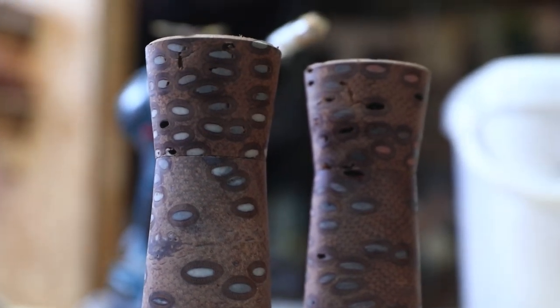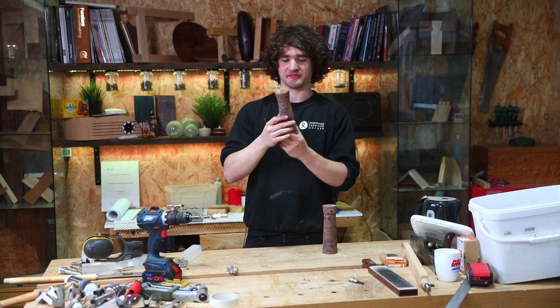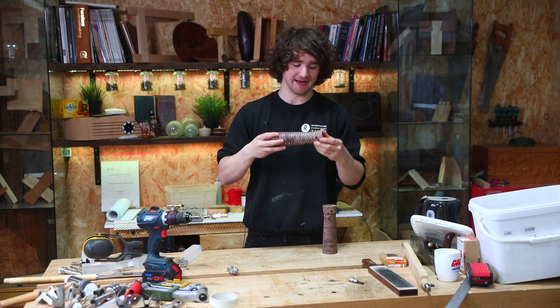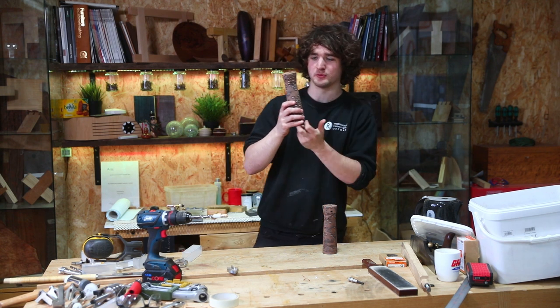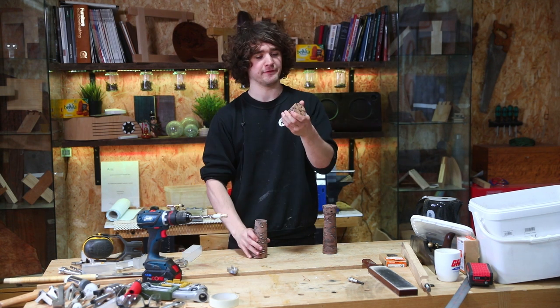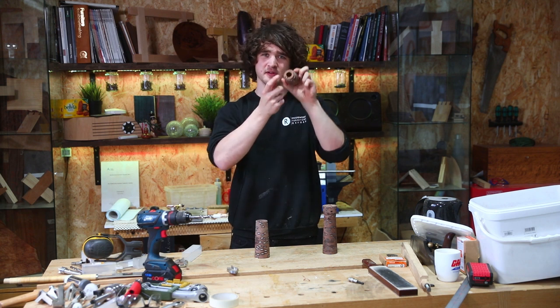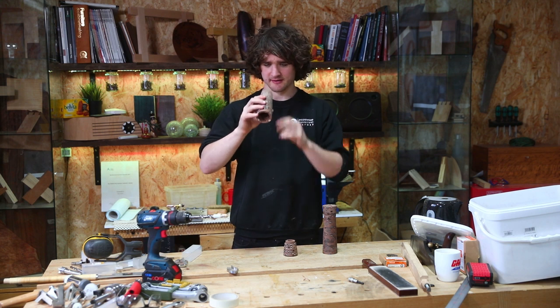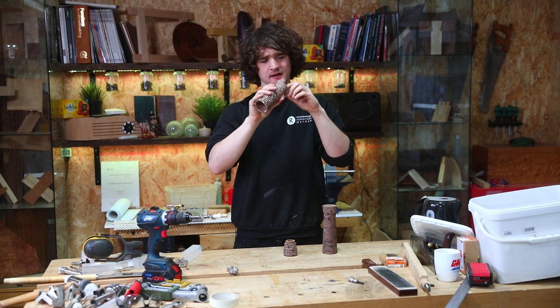Okay, so I've got it down to their final shapes, but as you can see, there's still holes and stuff where the epoxy hasn't quite bottomed out in there. And the reason I put the epoxy in first before turning this shape and before drilling out the holes was because if I now try and put epoxy into those holes, there's potential for it to leak within the actual thingies themselves, which won't be ideal.